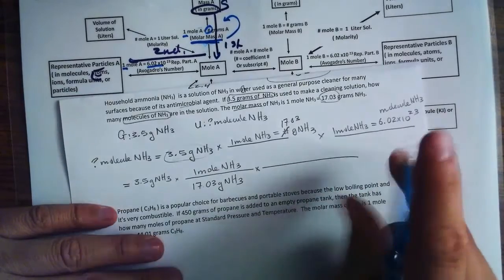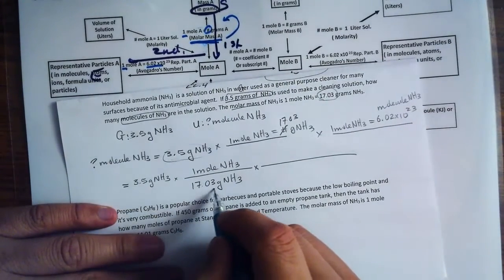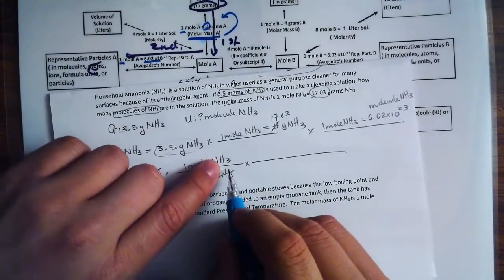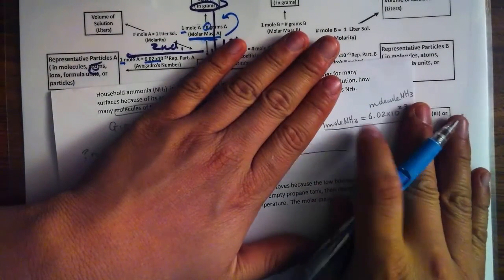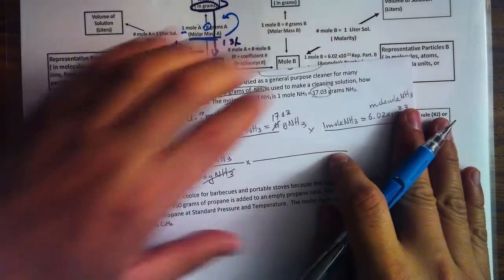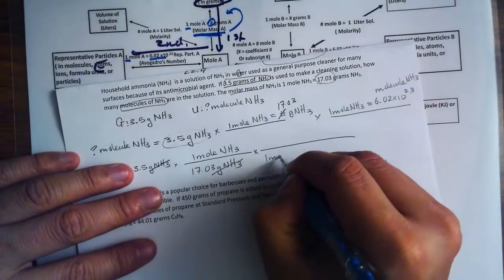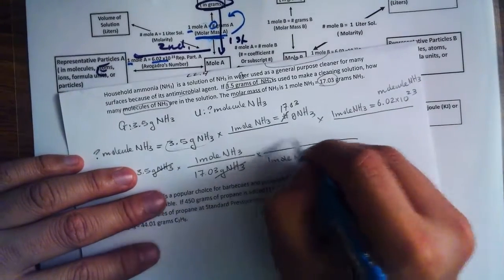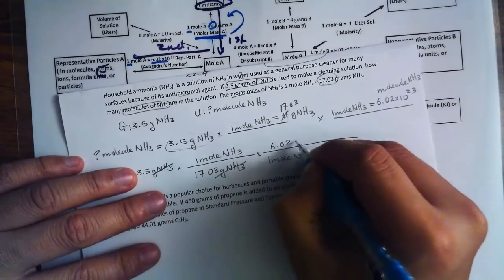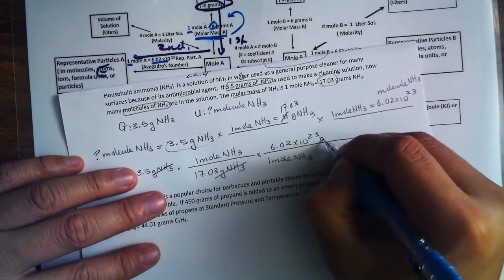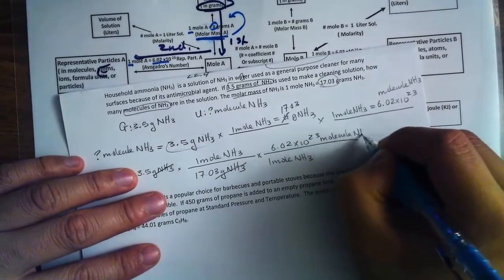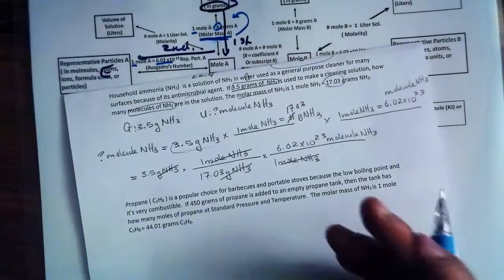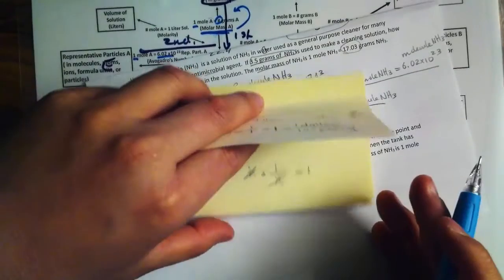Let's move on to the next one. Before that, let's cancel grams of ammonia. We have moles of ammonia left. So if this is moles of ammonia, which of them is going to be on the bottom? Of course, moles of ammonia. We need to cancel that out. So we have 1 mole of NH3 on the bottom, and the other part must be on top: 6.02 times 10 to the 23rd molecules of ammonia. And look what happened. Moles of ammonia cancel out, just like X and X cancel each other out, right?